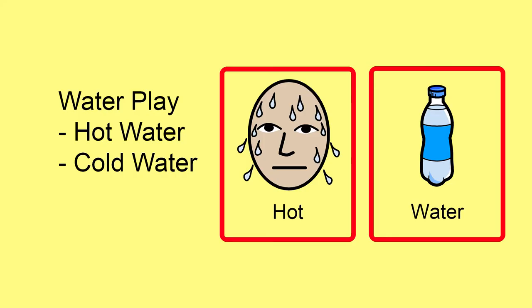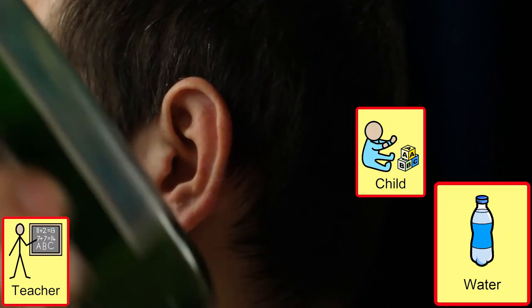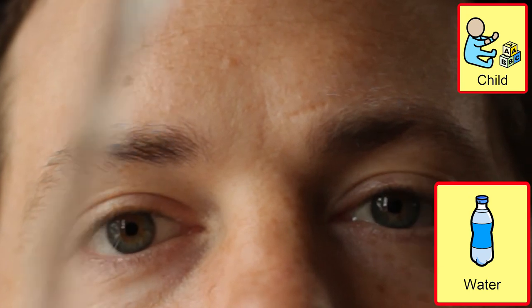Water play, hot and cold water. Here we use water as a vehicle for experiencing temperature. We can hear it in a bottle or pouring by our ear and watch it being poured in front of our eyes.